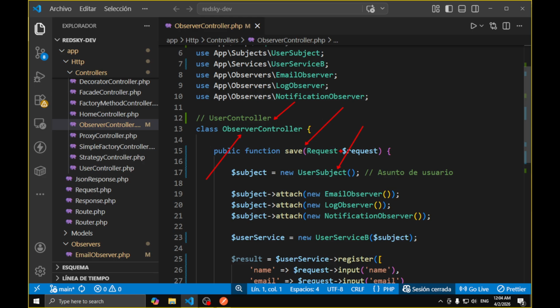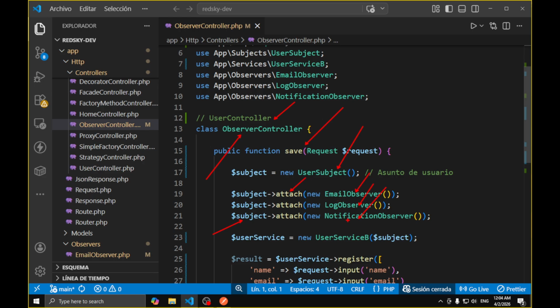We create an object, and inside of it, using the attach method, we're going to attach this email observer, this log observer, and this notification observer. So they are going to be stored in an array. We're going to see that in a minute. And they are going to be waiting there for something to happen in this object.